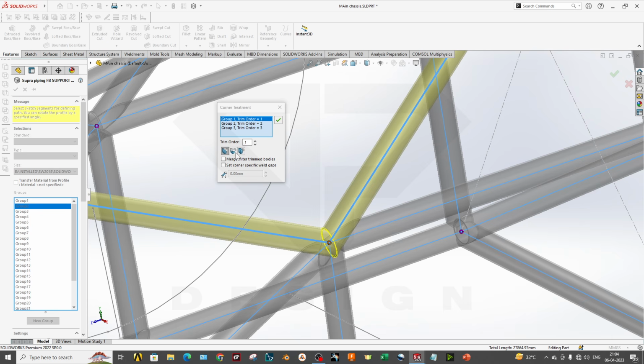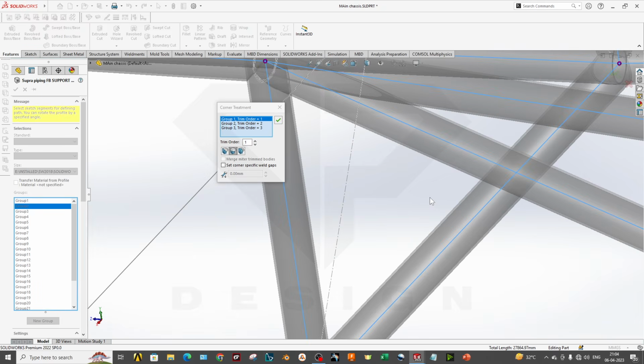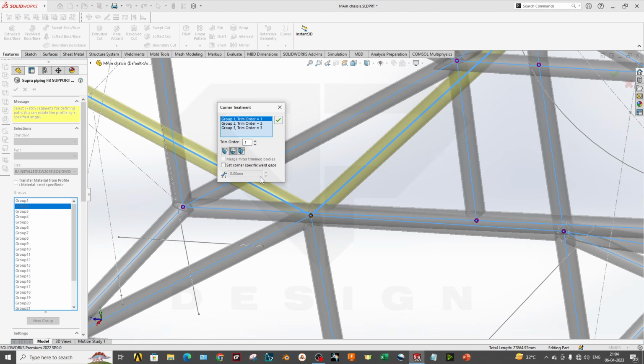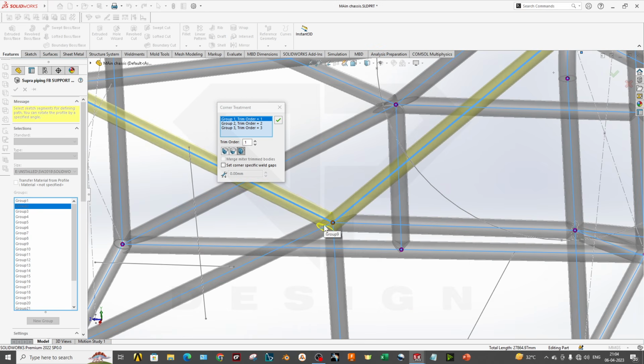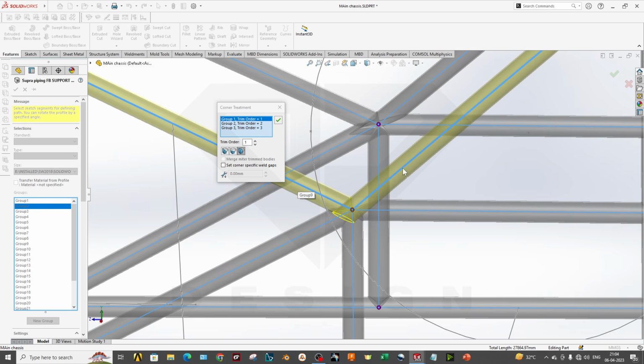Then you can create the end butt, which looks something like this, and you can create the third one. You can see this member is extended and this member comes over this member. So according to your application you can change your corner joints.